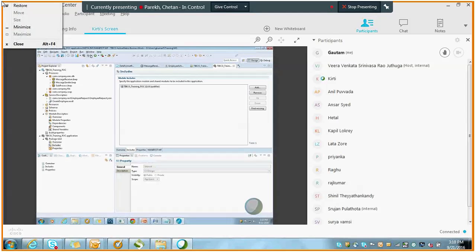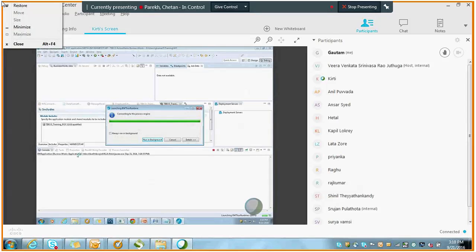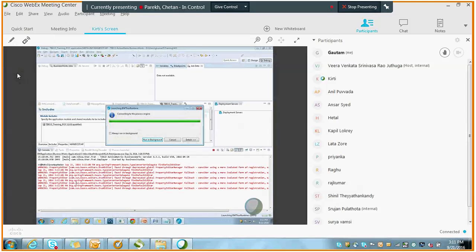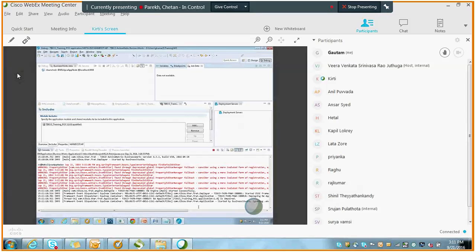So I have added that debug configuration and I will run this now. We can see that in the console. So you'll get a message here saying started BW application.